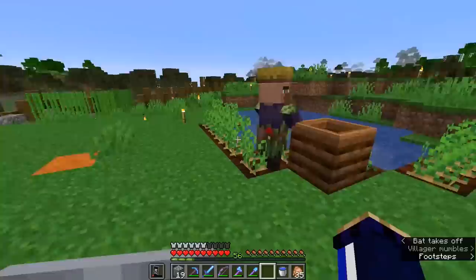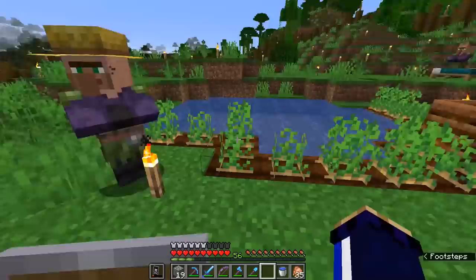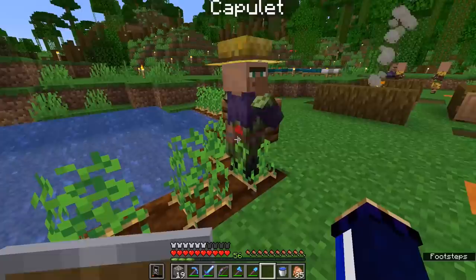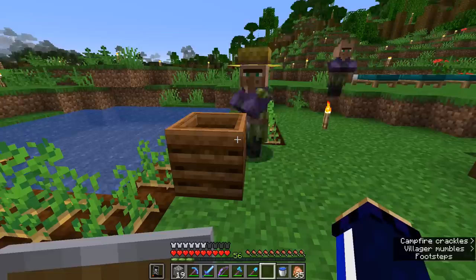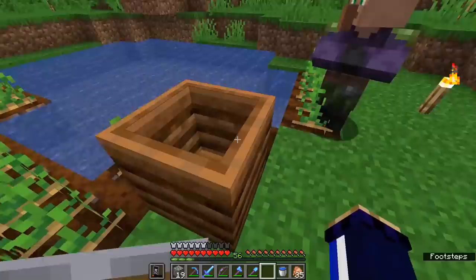And as a farmer, you'll find Capulet occasionally harvesting crops, much in the same way that farmers did before. But I think that is going to be happening less often than it used to. Farmers don't seem to just till farmland until it's done in the same way that they did. However, you may occasionally hear a composting noise happening over here. And I'm not certain if that means Capulet is using the composter automatically, but it does mean that the village workstation set up here is working.